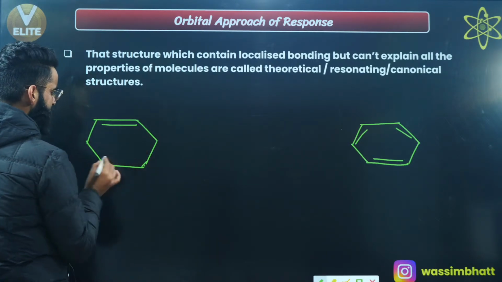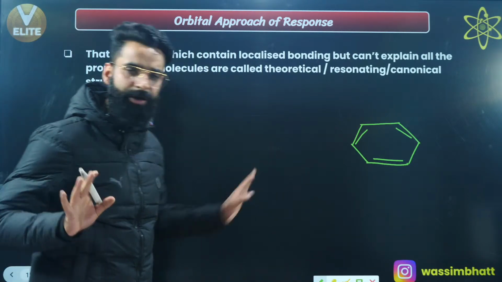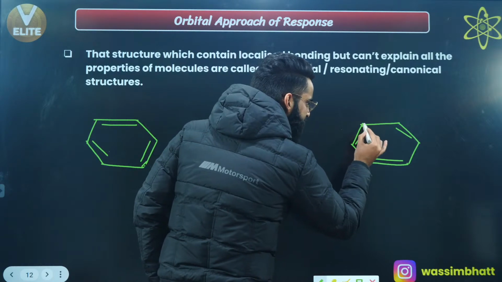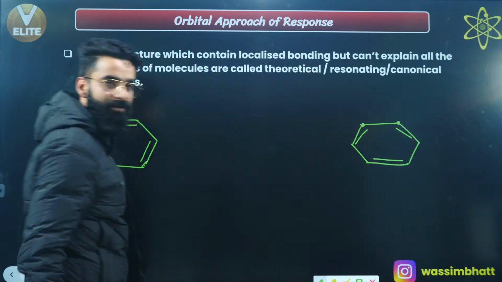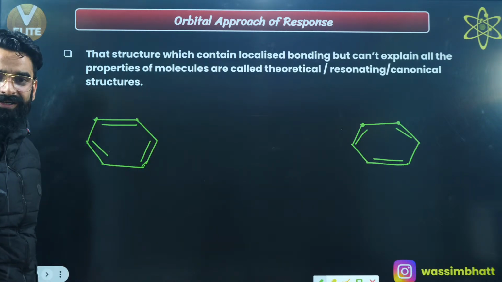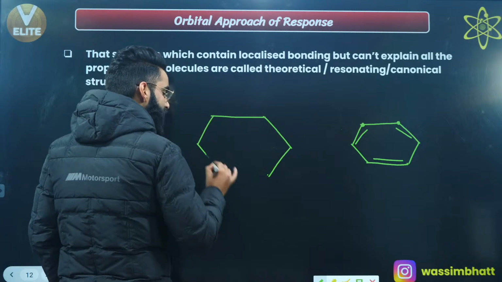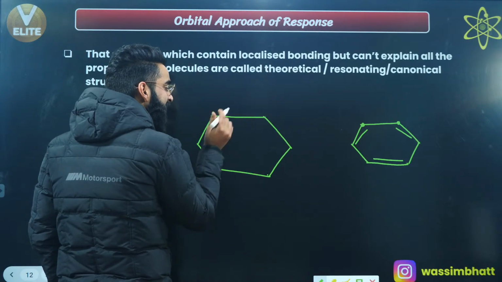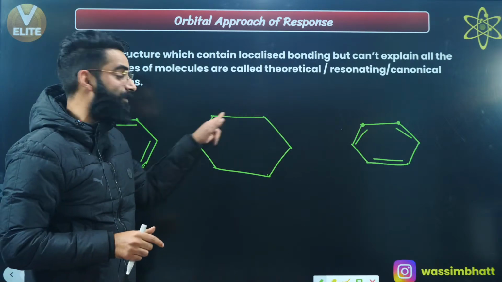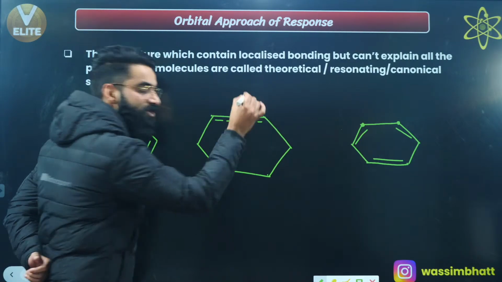Wherein the double bond is between these two carbon atoms, and these two carbon atoms. These are two canonical forms of benzene which I'm drawing over here, right? Now, in this canonical form, between these two carbon atoms there is a single bond. But in this canonical form, between the same carbon atoms, you have got a double bond, right? So in the true structure of benzene, there won't be exactly a single bond present between these two atoms, nor will there be exactly a double bond present between these two atoms. There will be a partial double bond between these two atoms.